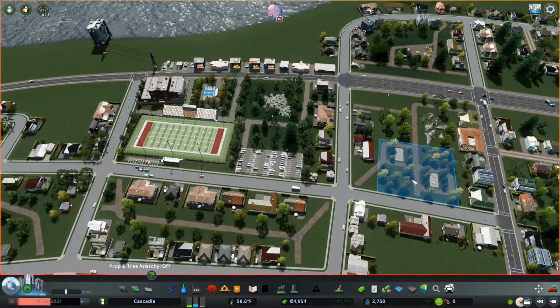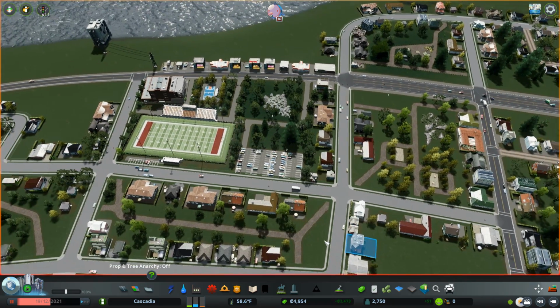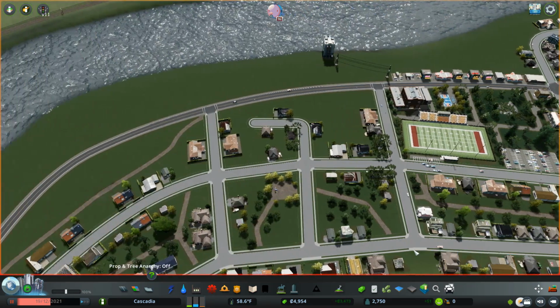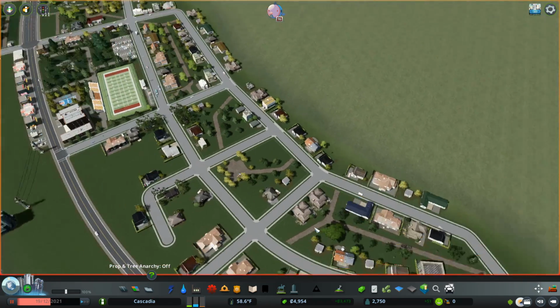I also created some of our own little parks here. One downside of the big roads is that, as you can see right here, it cuts off the path, but we'll just have to use our imagination a little bit. I did add some of the standard parks as well because people felt a lack of entertainment, and I extended our residential area here.